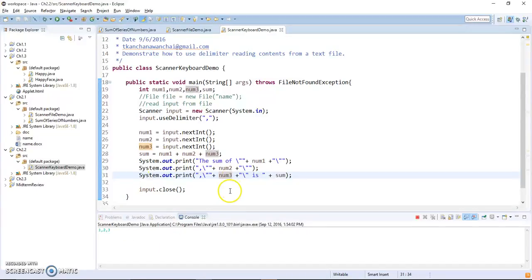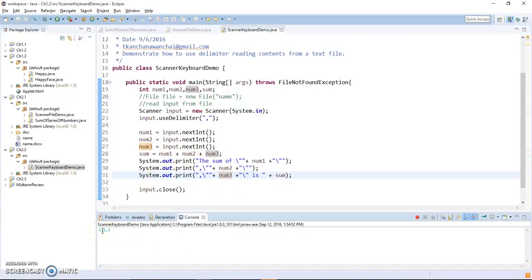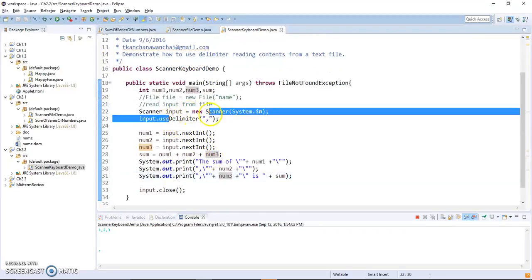So this program is reading in 1, delimited by comma, then 2, which is next int, read in and put into num1, num2, and 3. The delimiter is looking for the comma to terminate. If I'm not putting a comma yet and I hit enter, it will not terminate. But when I hit enter, I actually put a character like the \n escape sequence, right? New line characters. If I keep doing that and then hit comma at this point, it's going to terminate because we use the delimiter with comma.